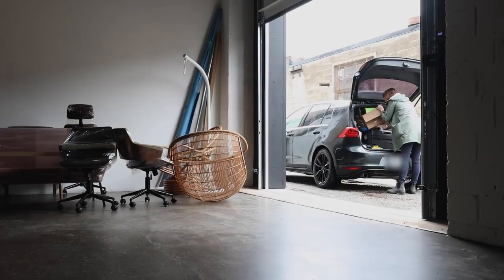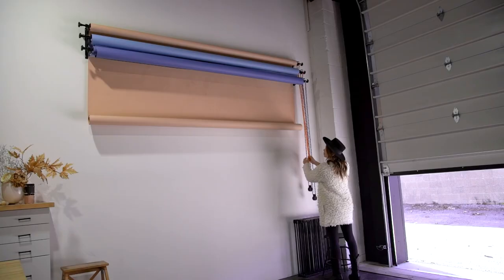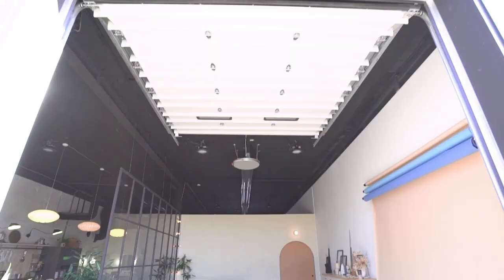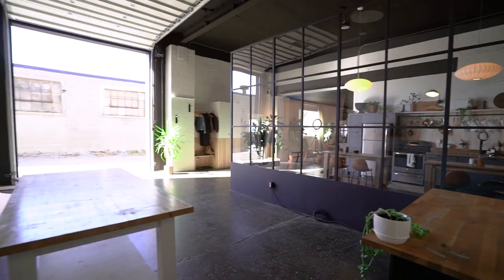This is a series where we have moved into and slowly been making over all parts of our loft, garage, office studio space where we film, edit, and work on everything Sorry Girls. In the last episode, we finished the studio space of our office with the gorgeous wall divider that brought it all together. So we've done all of the major spaces in this studio as individual episodes, but today we're coming back in and just finishing up the final things that maybe need a little bit more TSG love. We've worked on them all kind of separately, but today it's time to look at everything as a unit, pull it all together, and make it really feel like one final cohesive space.